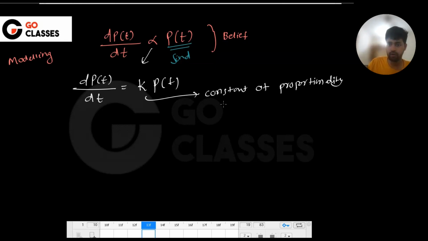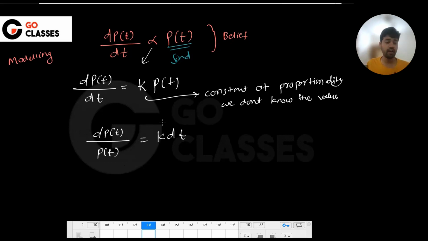We don't know the value. Well, let's think about that later. We just know that dP by dt is proportional to P of T, and k is basically a constant of proportionality that we have just introduced based on this belief. And now we'll just solve it. So by rearranging the terms, we have k dt. Again, you don't have to understand these integrations, because we won't be needing them. It is just for the sake of example.